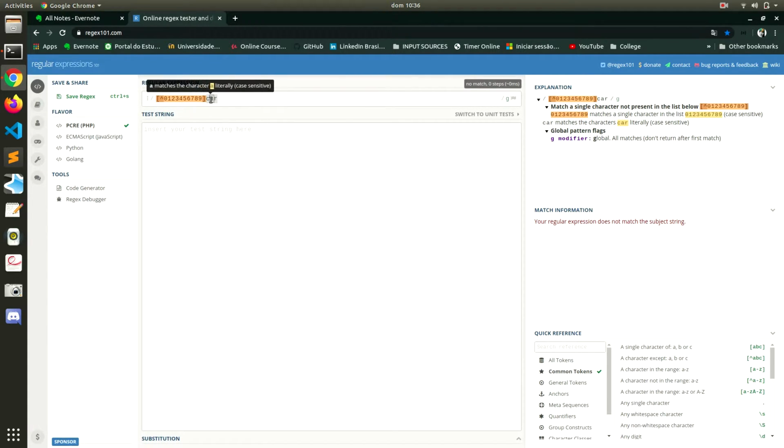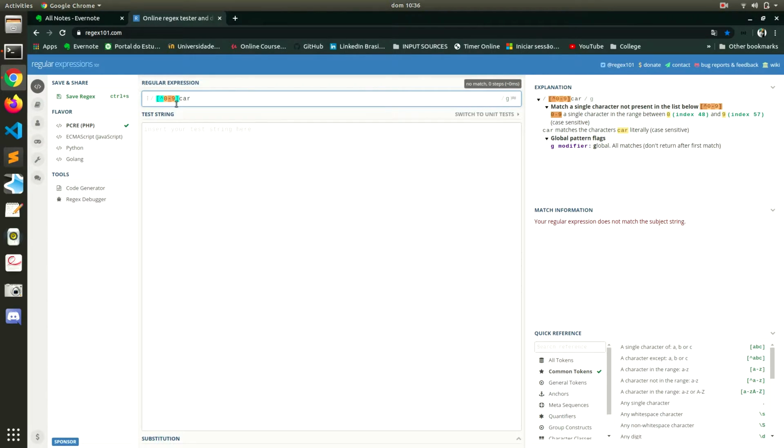Every single digit? If you pay close attention, we have a range of numbers here. It goes from 0 to 9, right? So let's use the concept of ranges in this example. Instead of writing every single digit, we can simply specify a range from 0 to 9. We can use a hyphen between the two numbers to specify a range of numbers. This is the same as writing the last example, 0, 1, 2, 3, 4, 5, and so on. So this pattern right here is equal to the last one that we've seen.